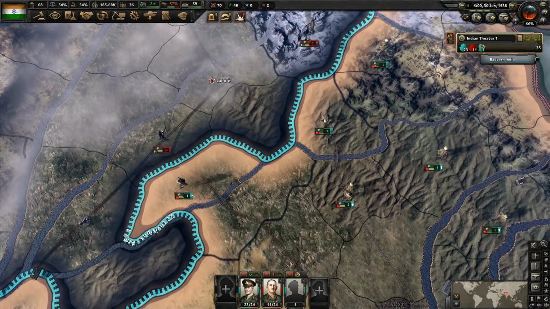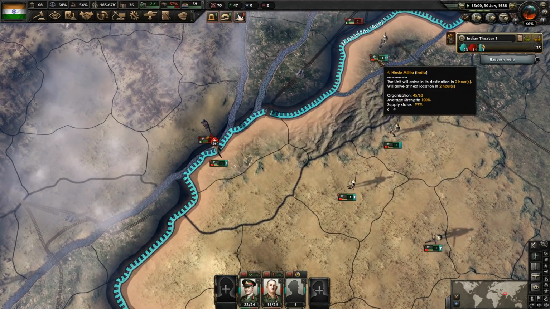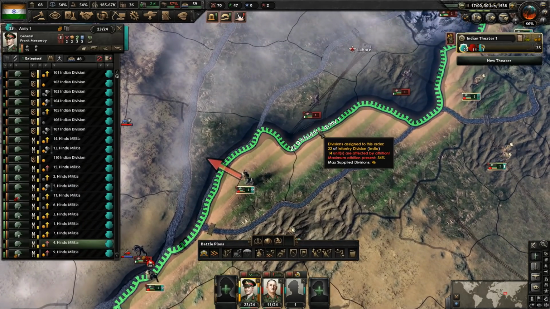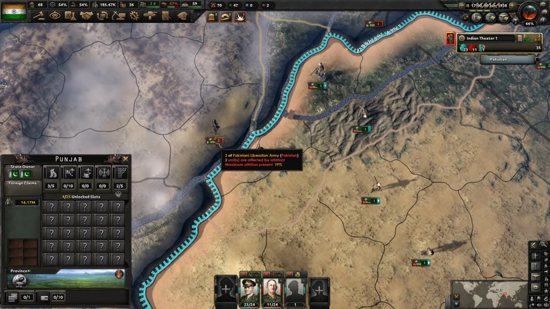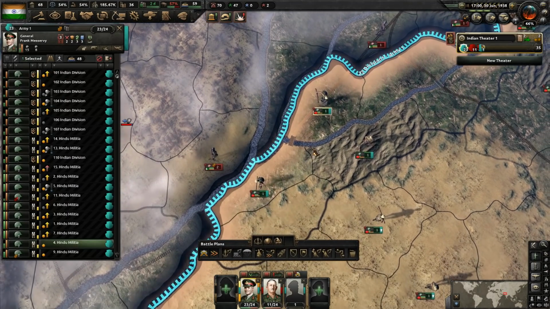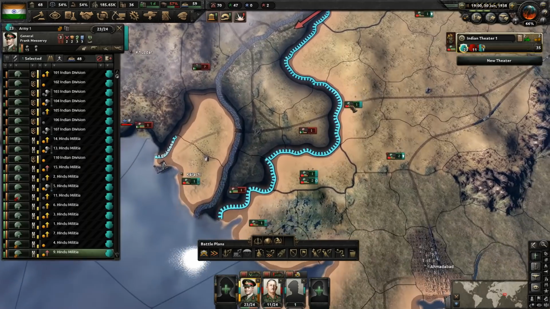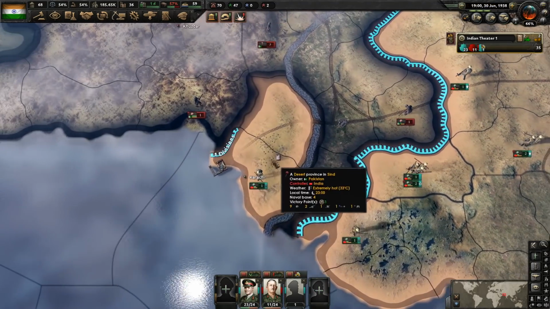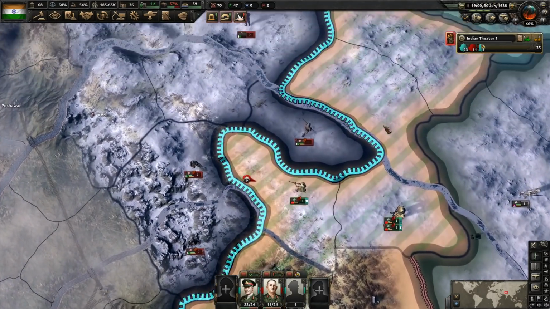Now, if you've never watched one of my series before, I do play a bit slower. I manually control all of my divisions. I rarely ever put them under the control of the AI. And so I think this will result in them going over to this province. They might not even have been going to the province that I thought they were anyway. Yeah, they're just going to that province. Yeah, I do manually control all of my divisions, and play a lot slower, more talkative style of play. That's a lot slower overall.